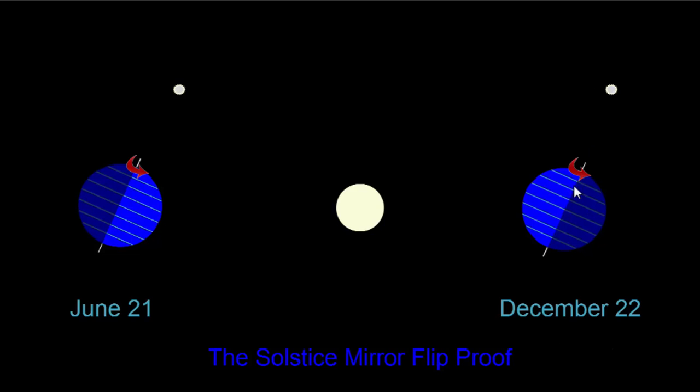So now we're looking at this model here. We just got finished looking at this model. Since there's no up and down in space, I'm going to put the sun on the same side. It makes it easier for me. Speaking of which, there's no up and down in space, and then the next thing was, yeah, but people up under the equator are upside down. You just can't believe it. You can't make this stuff up. So let's get on with this proof and get rid of this stupid, stinking globe forever.